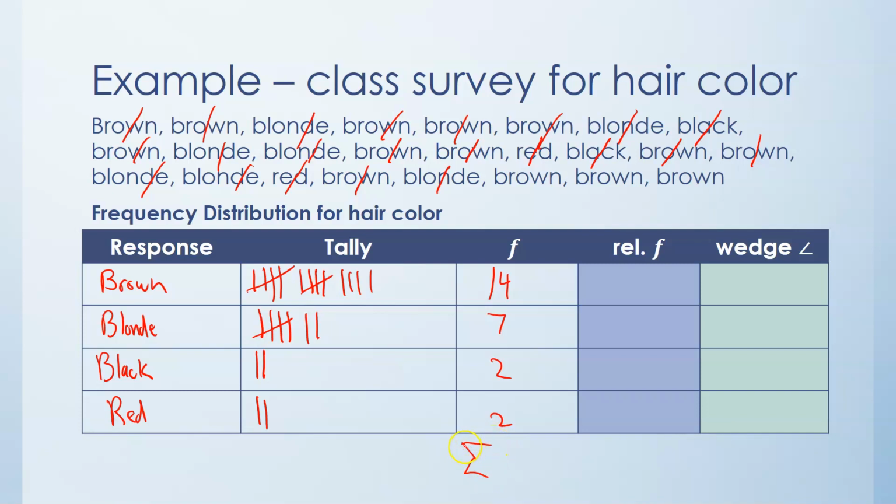It looks like a messed up E, but it means sum in math, the sum of the frequencies, and that tells me how much data I have total. I have 14 plus 7 is 21, 23, 25 people total took my survey. So this sigma F tells me how many data points I have.